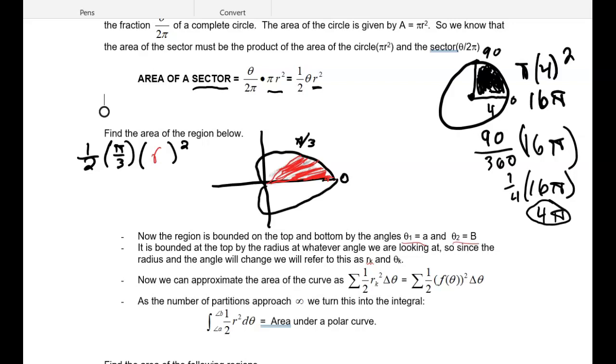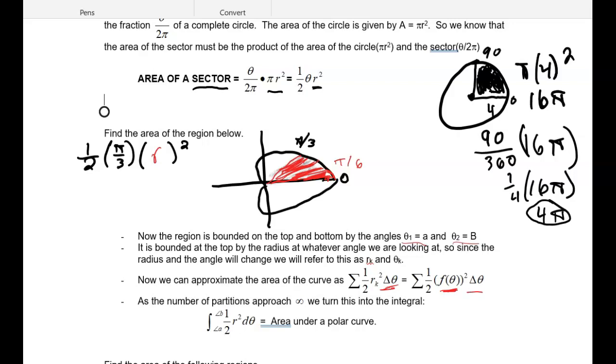So I could do one from 0 to pi over 6, but obviously that's not going to be the same radius that entire time, but it's a small angle. We could approximate that. We could do it every 30 degrees, so then we can go pi over 6 to pi over 3, so that would be our change in theta. Ideally, though, we want the change in our angle to be as small as possible, so there's as little error as possible. That gets into this whole limit of our Riemann sum, gets us into our integral, so that's what this is, 1/2 multiplied by whatever our function is that's constantly changing the radius, multiplied by what our d theta would be.